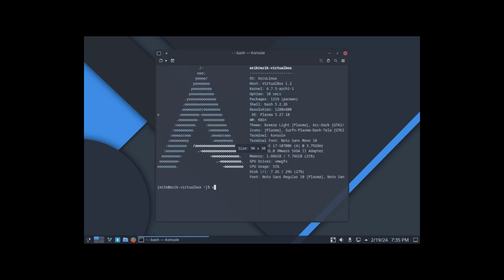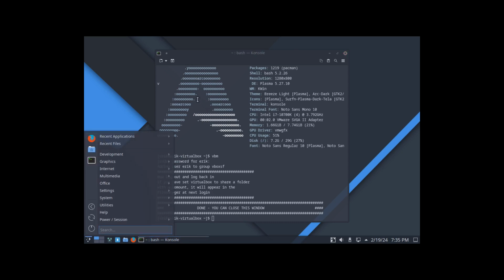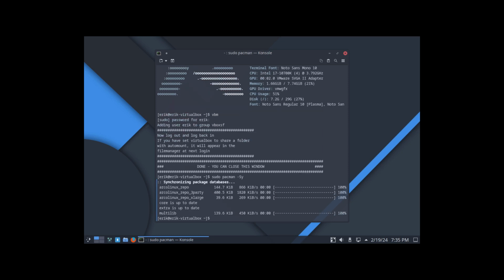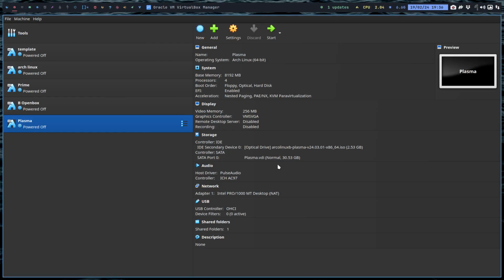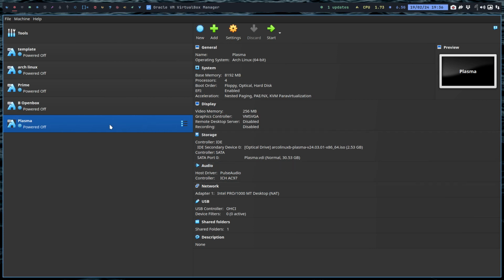So to share folders in guest and host. That's that. Oh yeah. I think it was the sudo pacman minus R, rtl8, S, Y, and then remove broadcom. Ah, they're gone already. Okay, cool. So just VBM and shut down. I have to go through the motions again. So we're going to clone things again. We know which one we need to install, but first we need to backup. Can I do something else in the meantime?